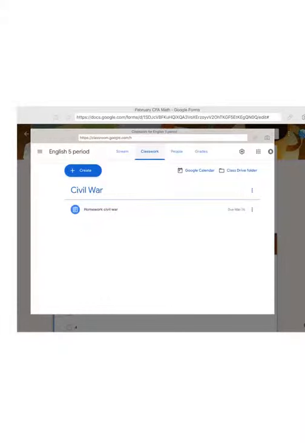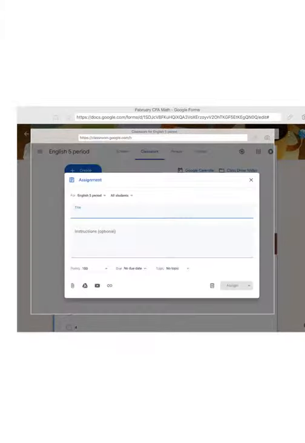Okay, there's the Civil War homework paper that I created last time. I want to click create. I want to click assignment. Okay, and I want to click on my Drive folder, because every piece of work I do in Google, whether it's a Google Doc, a Google Slide, a Google Sheet, a Google Form, it's all going to go into the Google Drive folder.